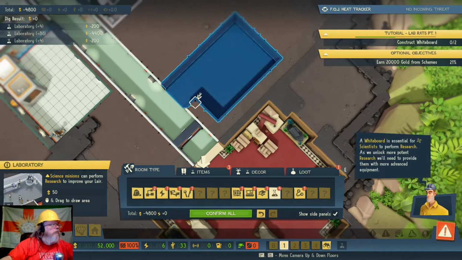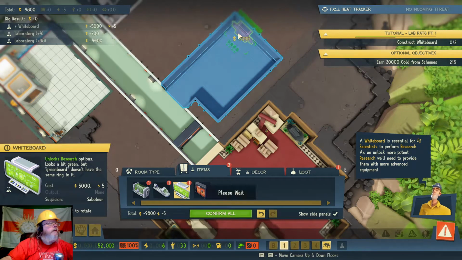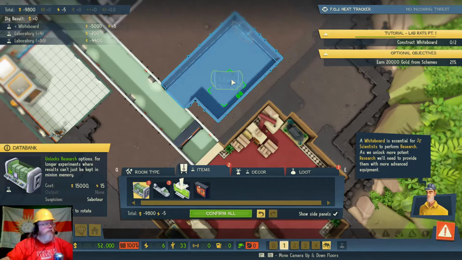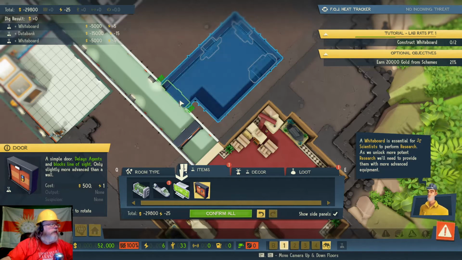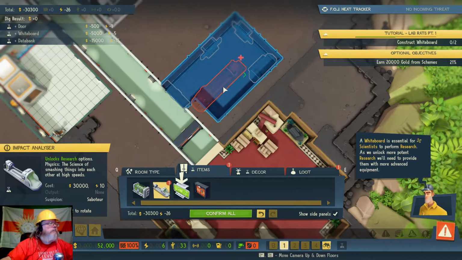A whiteboard is essential for scientists to perform research. As we unlock more potent research, we'll need to provide them with more advanced equipment. Get a data bank in there too, shall we? Need a second whiteboard. Gonna need a door on, aren't we? Get that in there, Tommy. And what's this one? Impact analyzer.